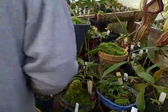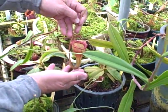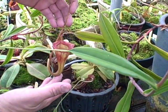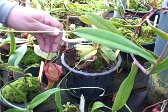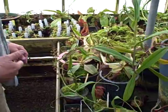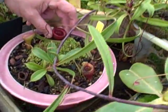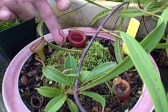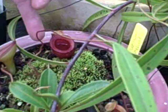A recent introduction is this one, although the traps that I'm showing you are kind of going by the wayside. This is still a young plant. This was discovered in the year 2000. This is Nepenthes jacquelini, named after Charles Clark's wife, Jacqueline. And then here is a new one that was just discovered several years ago. This is Nepenthes jambon. This is one of the first in cultivation. So this is a little tiny trap, but the full-grown traps can be about a foot wide.